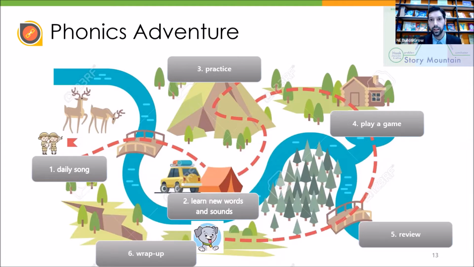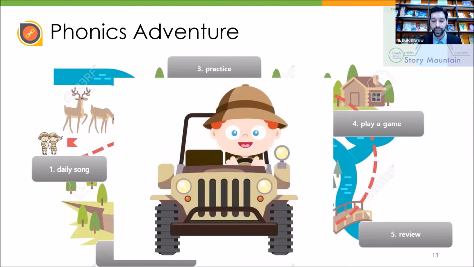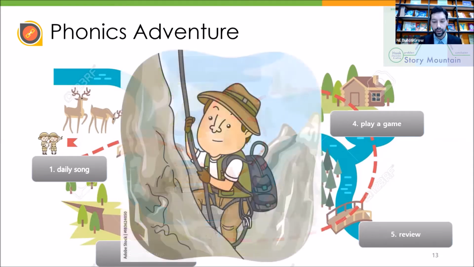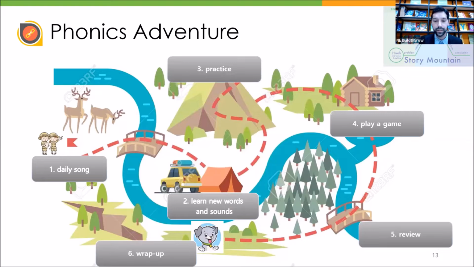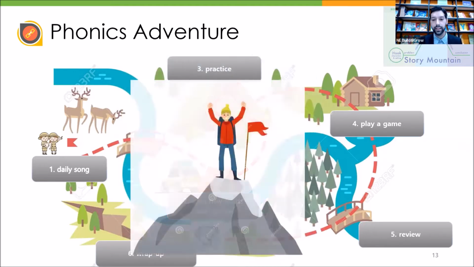Okay, so we have another motivating aspect. And after we do that, we show them that the tire has been fixed. Hooray! So now we're going to drive up the mountain. Okay, now we're going to practice. So when we reach the mountain, we have to climb it. And the more we practice, the more we climb until finally we reach the top. Hooray! So again, another check mark, another checkpoint on the way to the end of the story.